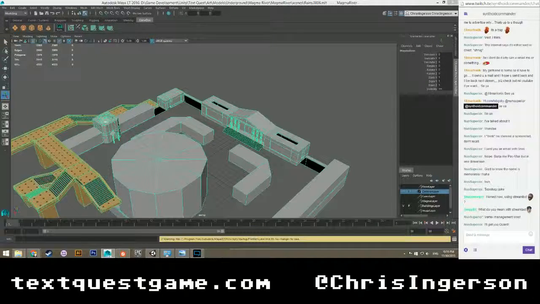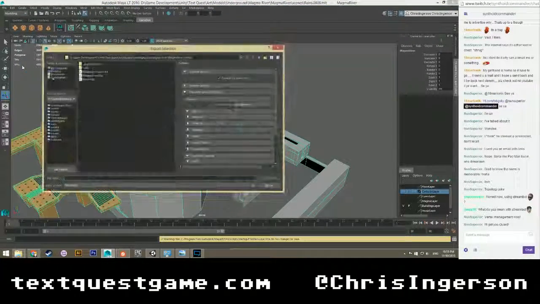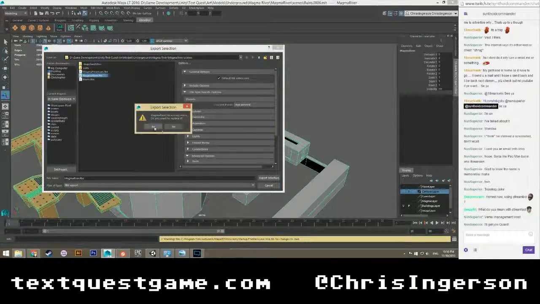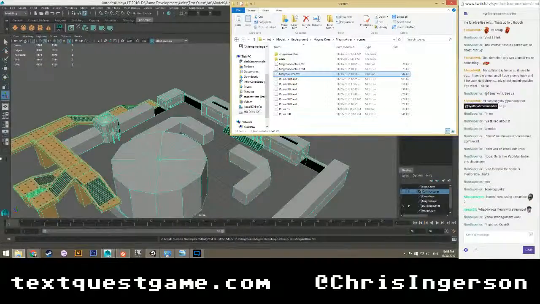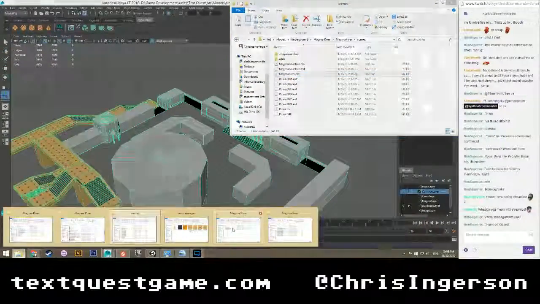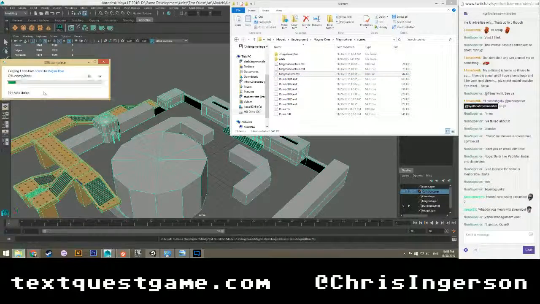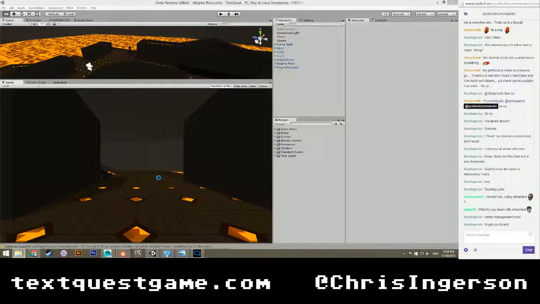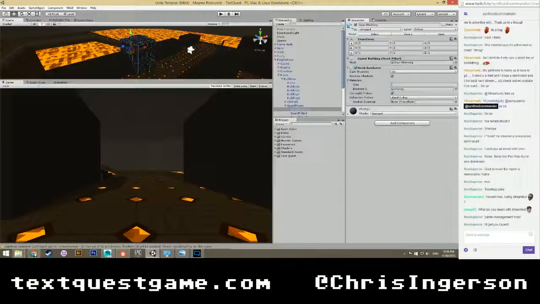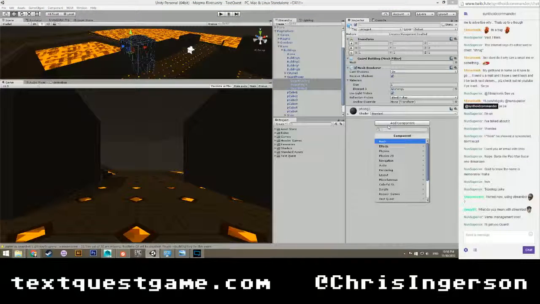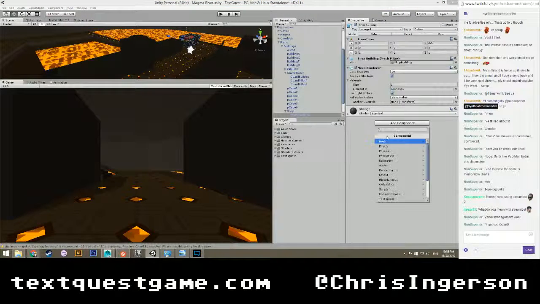So let me move this over. Let's do File, Export Selection. Magma River. Export Selection. Yes. That's all these fun things. That's one. Go over here, pull this over. Replace file and destination. Yes. Let's load it up. And next, let's go ahead and let's get these guys. Add physics mesh collider.